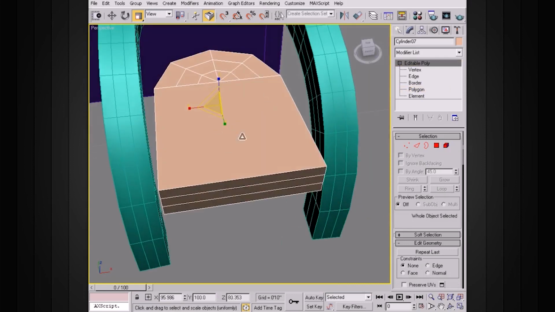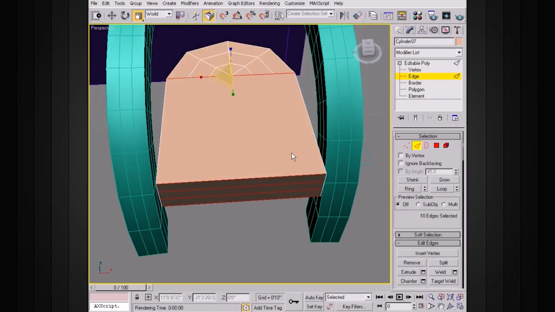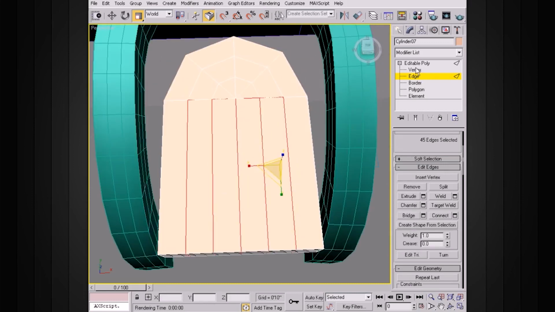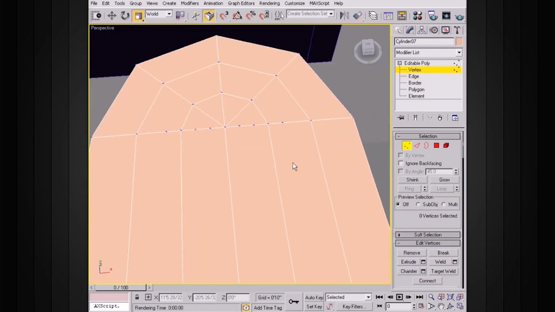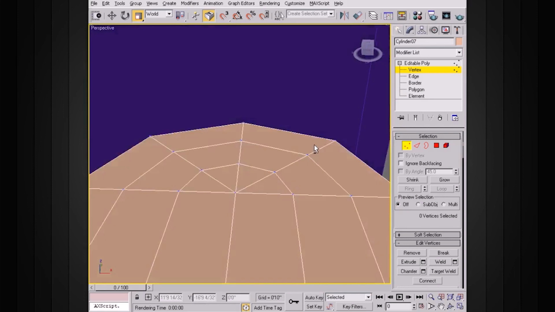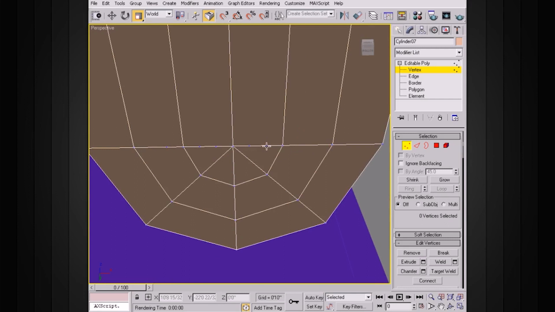And now we need to connect this geometry up. So I'm going to go ahead and select these edges, select the ring, and that'll select this edge up here as well. And now we'll go to connect, and we want 1, 2, 3, 4, 5 edges. So we'll go ahead and up the segments to 5. We'll say OK to that. Now we need to come in here and merge some of these vertices and get rid of some of these vertices that are stray. Any of these vertices in here, I can go ahead and get rid of those. Do the same thing underneath here. If I've got some strays floating about, go ahead and just get rid of those.